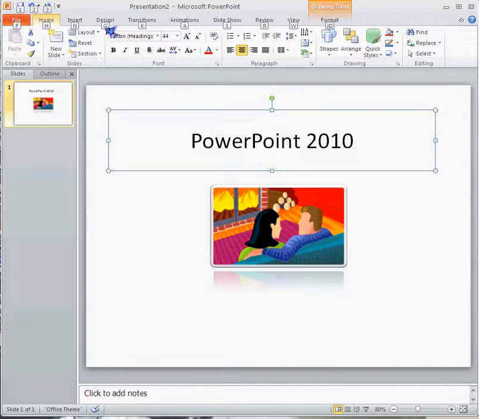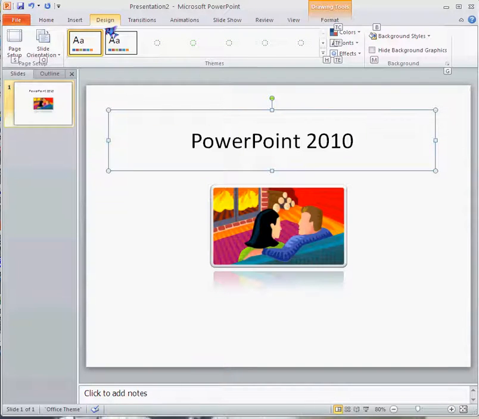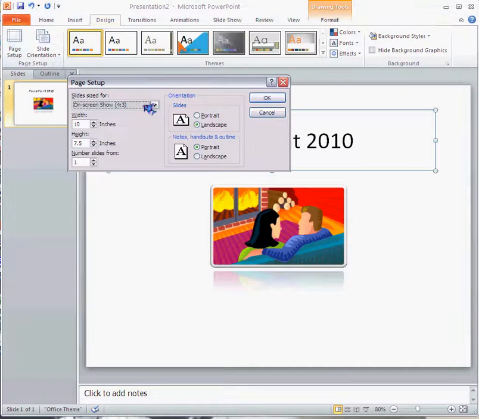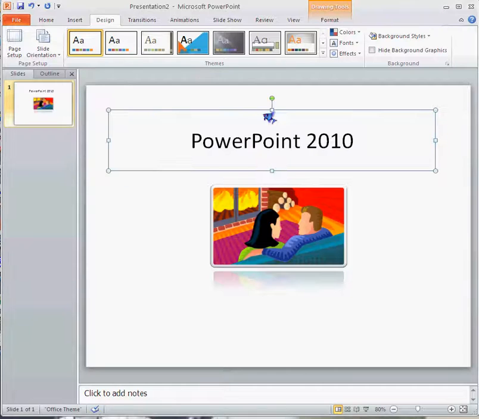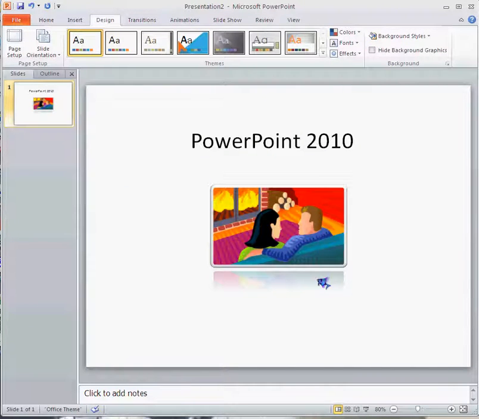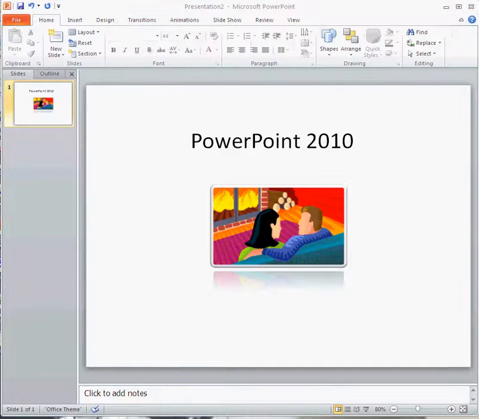If I see that G there, I'm going to then hit the G button on my keyboard, and it's going to take me to the Design tab. And it's also going to add all of the key tips for the items within Design as well. So I see Page Setup is an S. I hit S, and it's going to take me to Page Setup. If you want to turn it off, all you need to do is hit your Alt button again and toggle between on and off for that item.